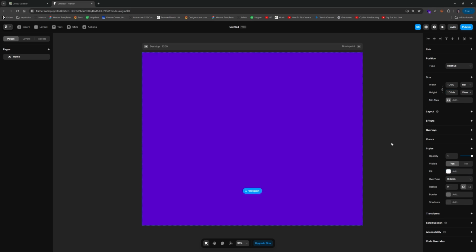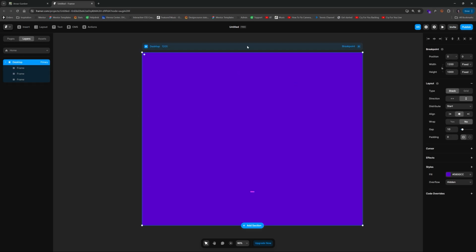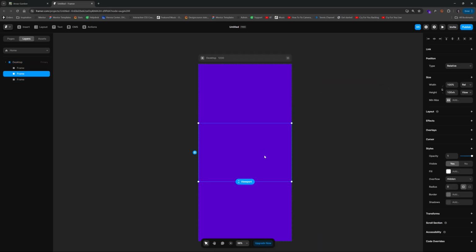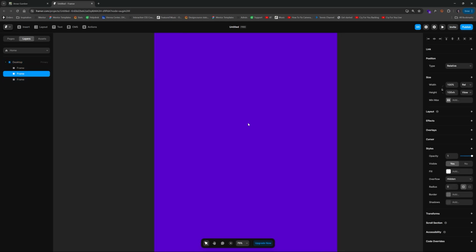We'll get rid of this background color. And I'll just take the frame and duplicate that 2 times, so you have a total of 3. And then we take the height of our main frame and hit fit content. So now we have just this big area right here, and we're going to work inside this area so that we can simulate what happens when you scroll past it, beneath it and above it, all that good stuff.